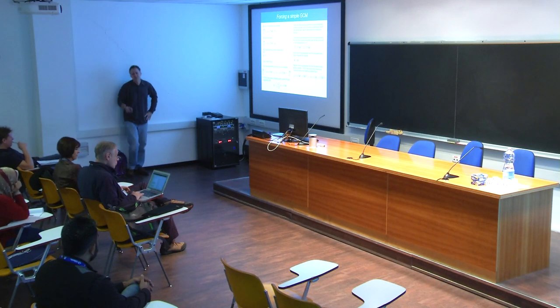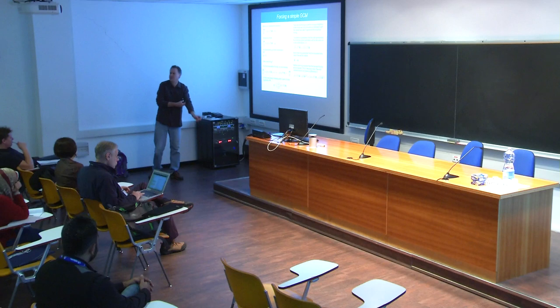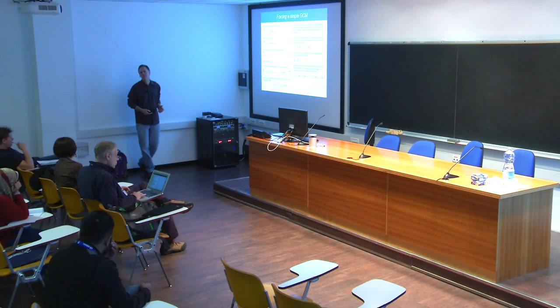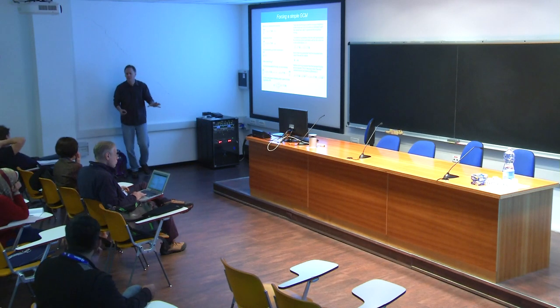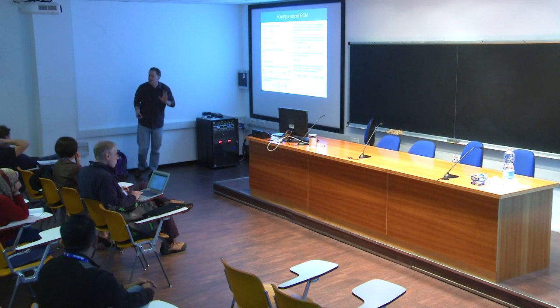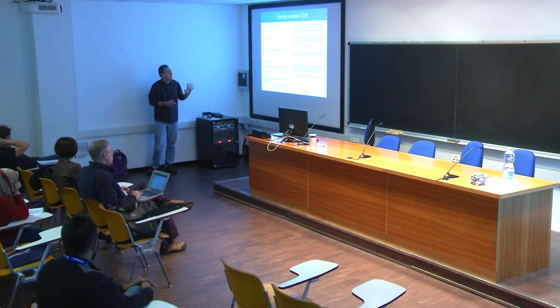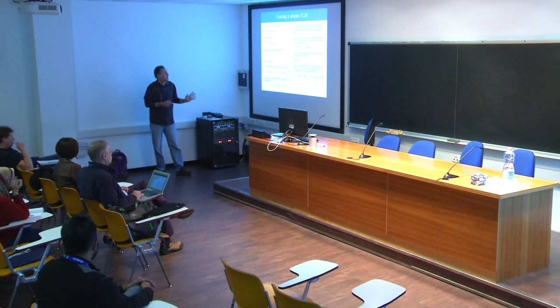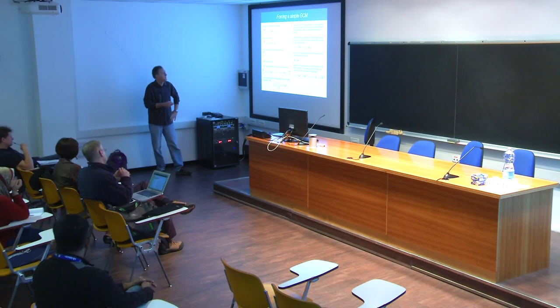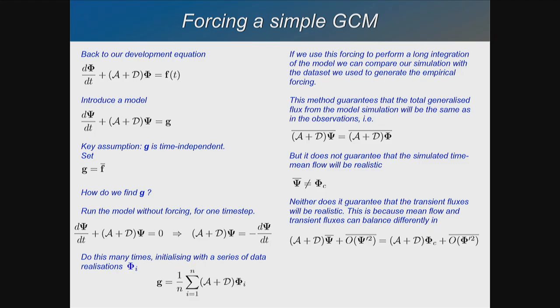Right, so one thing you might think is maybe this is cheating. Maybe we're just putting the answer in because we're just putting the observations in. That's not a model, that's just cheating, right? Well, no, it's not cheating, because formally what the model guarantees is that this is true, okay? So the time average of A plus D on the model is equal to the time average of A plus D on the observations. That does not mean that my model climatology psi bar will look like the average of phi, because you break this down and it has two terms.